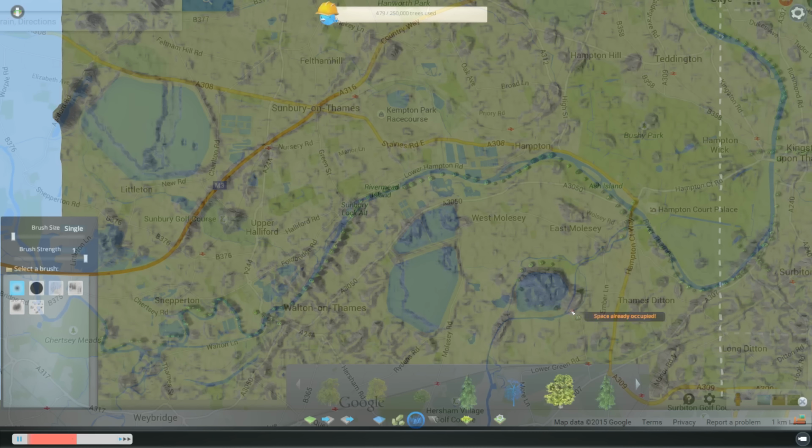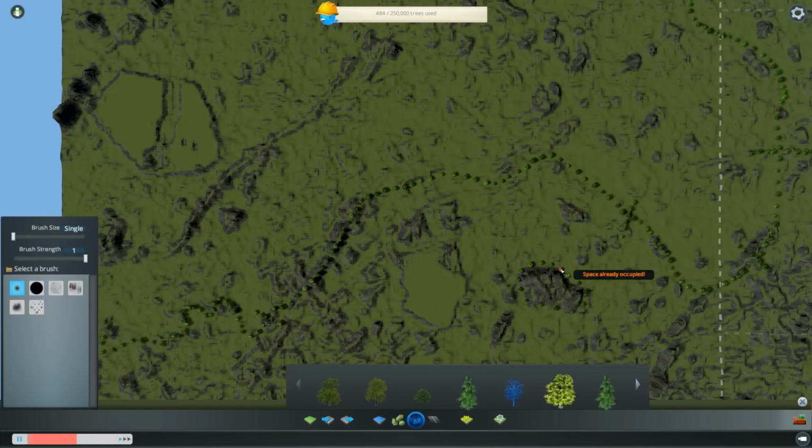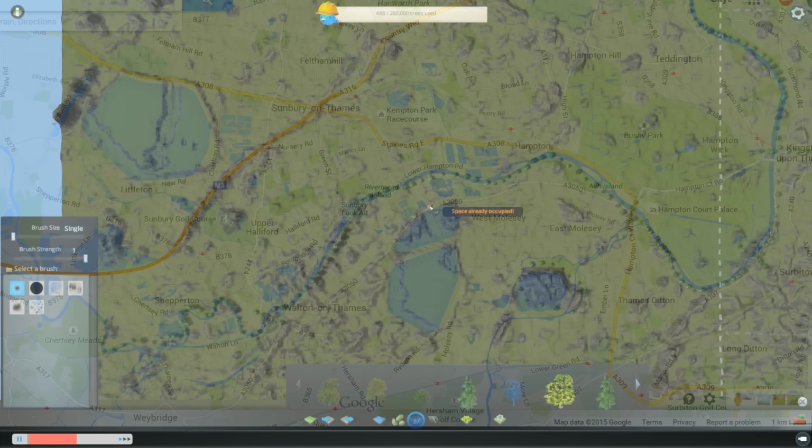Because we're actually going to be smoothing out the terrain, because if you tried to build on this, you just wouldn't be able to. So we've got one reservoir over here. I've kind of misshapen that, but that's okay. And then we've got a couple over here. So what kind of shape is this? This is kind of this sort of shape.